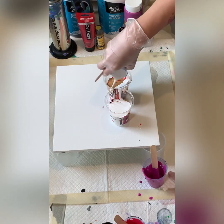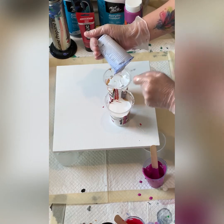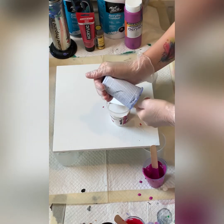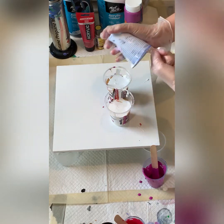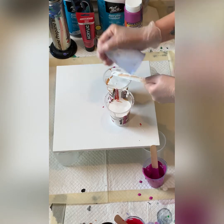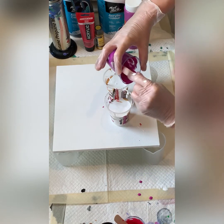So a bit more white. I've got plenty of white because I didn't want it to be too dark, and I don't know what's going to come out because we never do, but I want to make sure that the bright colours and the black are balanced. Therefore I'm putting quite a lot of white, so there's the equivalent of 2 cups of white compared to the other colours. So let's move this one, and I've got a tiny little bit left, I might as well use it.